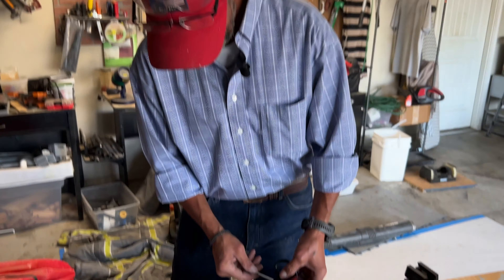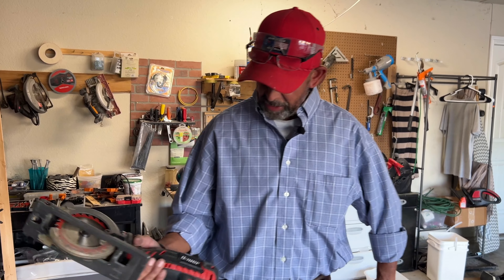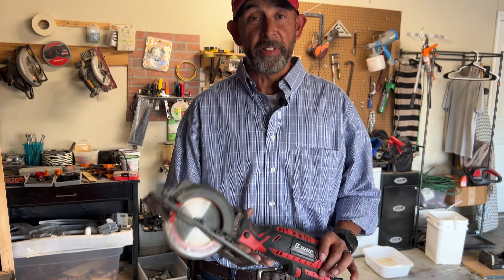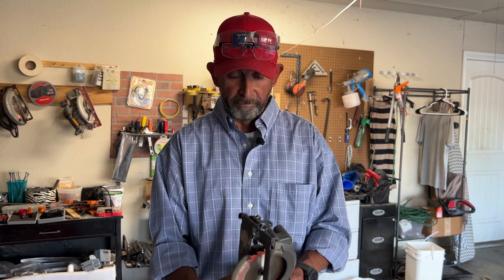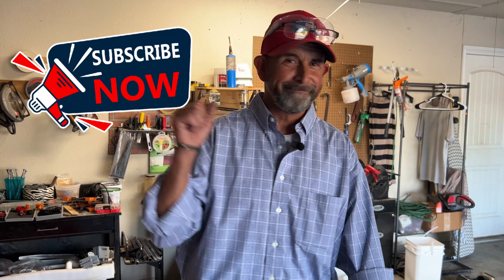Roll your blade back and just pop it right off. To put it back on, make sure everything's still in place. I will say this — I've done this many times — you cannot cut wood with your blade installed in the wrong direction. It has to cut with the teeth going toward the cut. Putting your blade on the right way will make sure you get the best cut when doing your projects. This is the correct way.